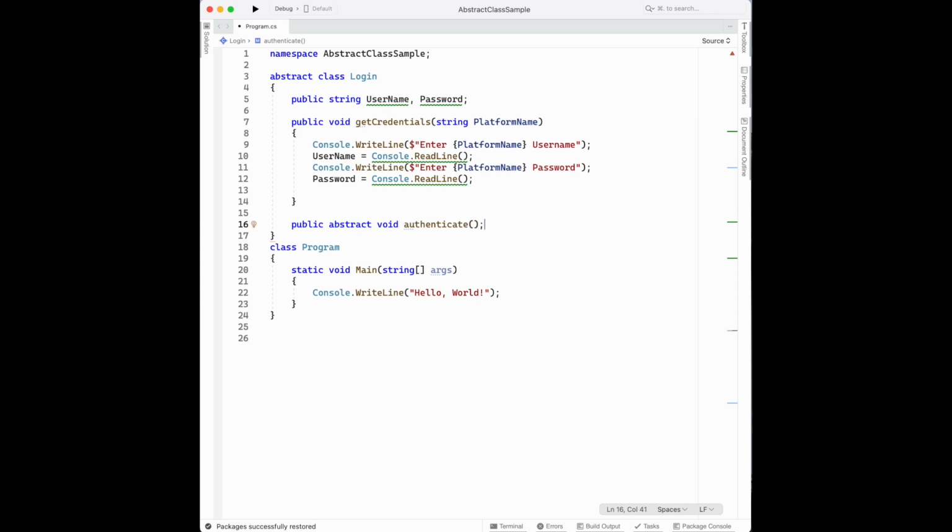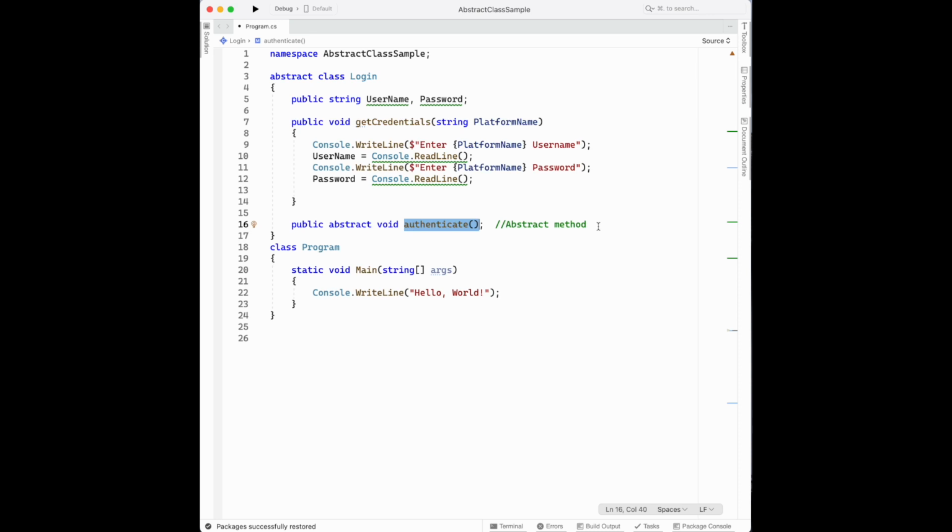This is going to be the abstract method. It includes only the declaration, and it does not include the body of the method. Whenever a class inherits this login class, it has to implement the method authenticate.